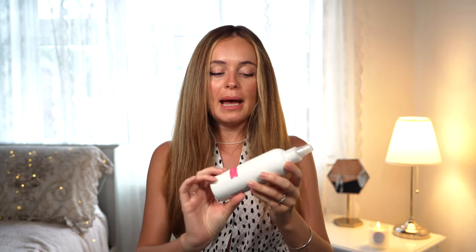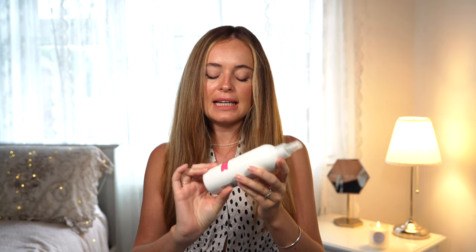So you are going to get a curling barrel. You're going to pop it on, obviously. And I am going to spray some Philip Kingsley Daily Defense Leave-In Conditioner. You can just spray water, but if I'm going to dampen my hair, I may as well dampen it with something that's actually going to add a little bit of moisture and hydration. It's just going to help the style a little bit better if your hair is a little bit damper.